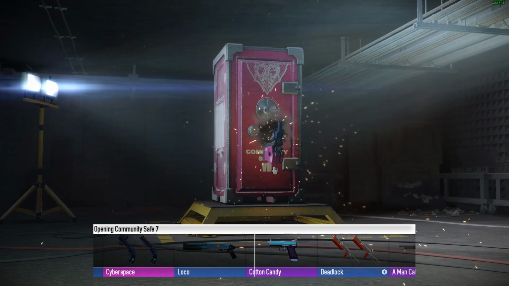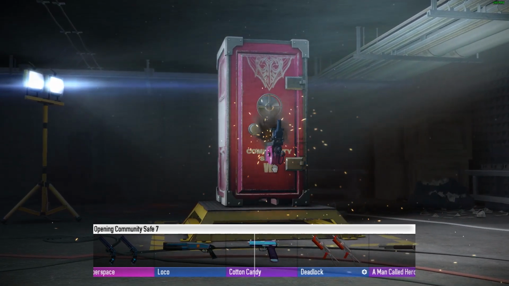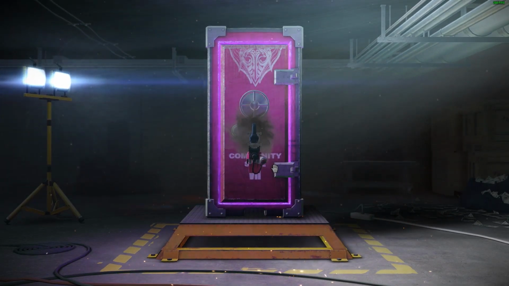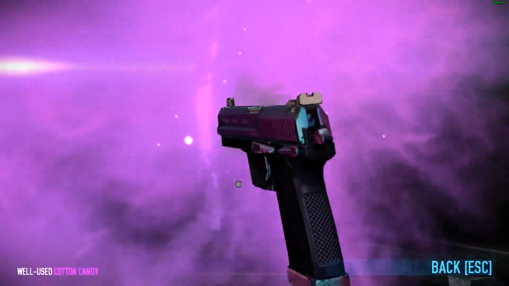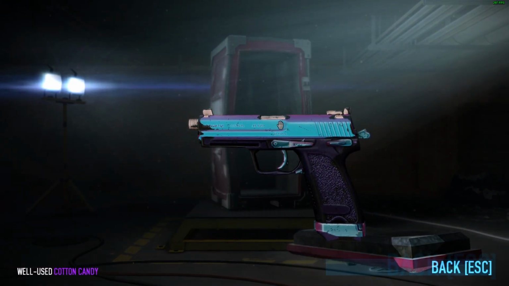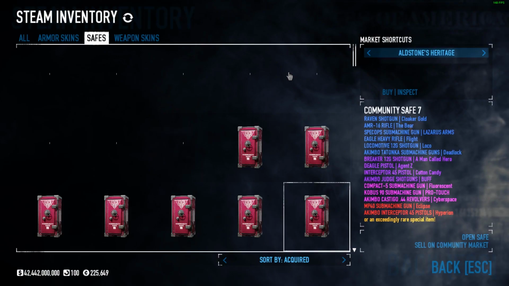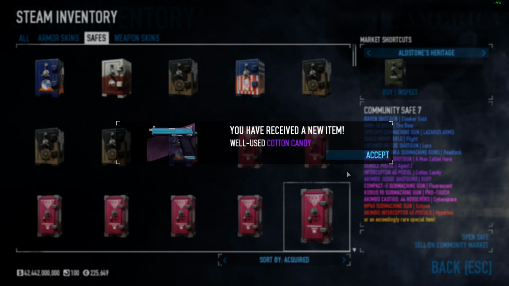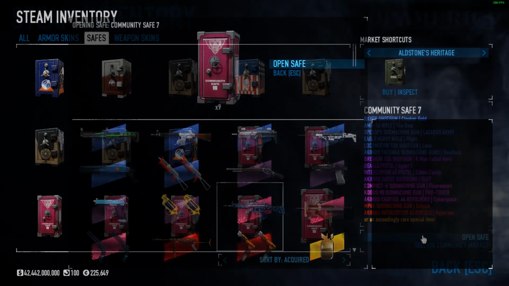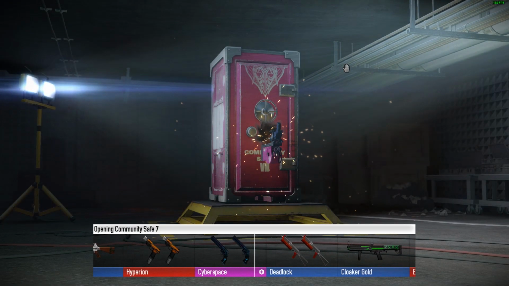Cotton candy. Alright, I didn't have that before, so I'll take it. Well used. For the exact same weapon, we have almost exactly the same skin from before. I don't remember their name, but I'm sure if you start looking for skins for the same weapon, you will see what I mean. At least it looks the same to me.